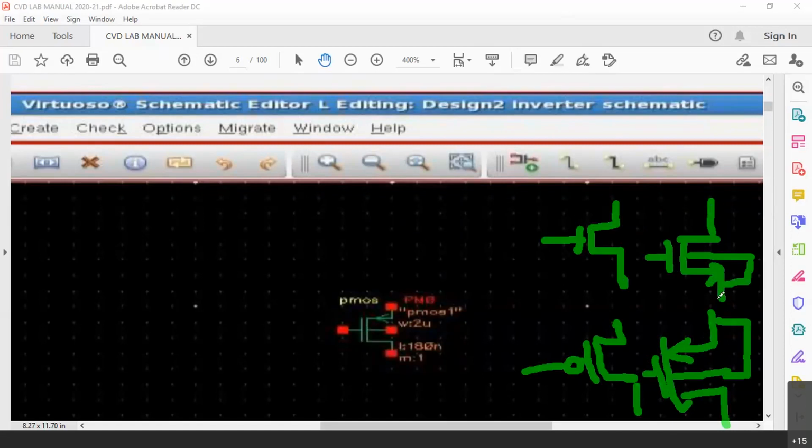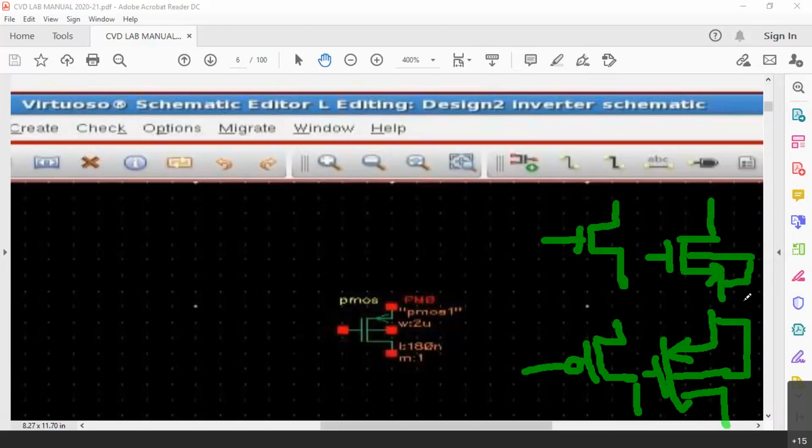We are going to connect the source to ground in NMOSFET, body to ground. You remember that P and N? Same in case of PMOSFET, we are going to connect the source to VDD and we're going to connect the body to VDD. Why? This is again P and N. PMOSFET is inside an N well. NMOSFET is inside a P substrate. So that is where we connect them.